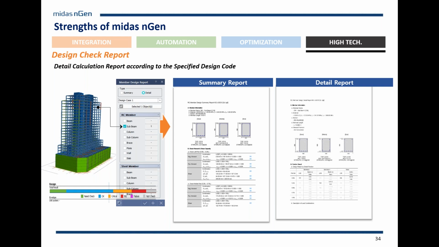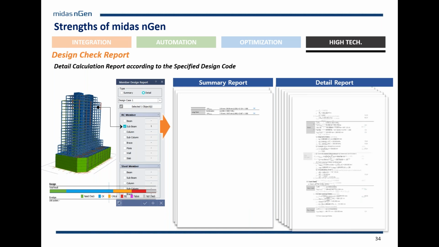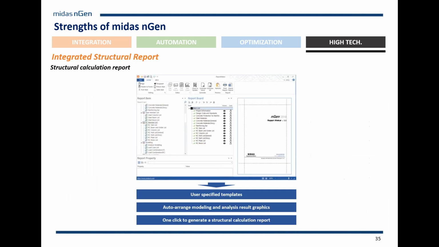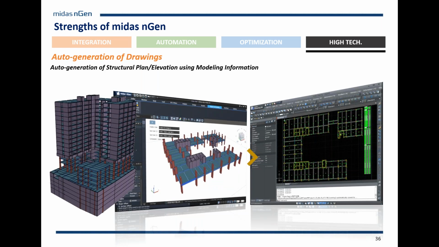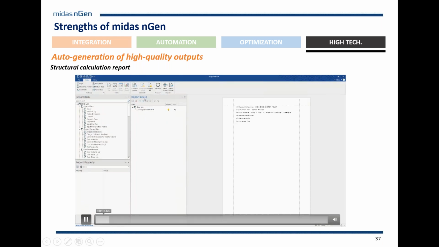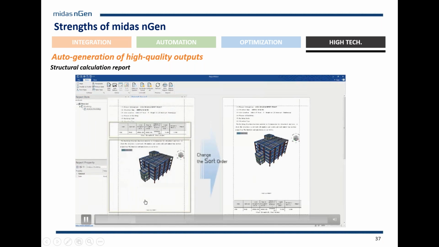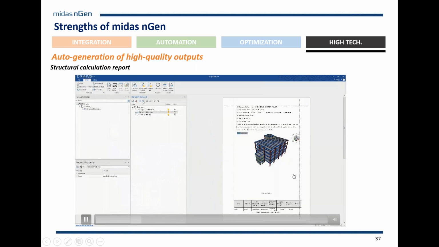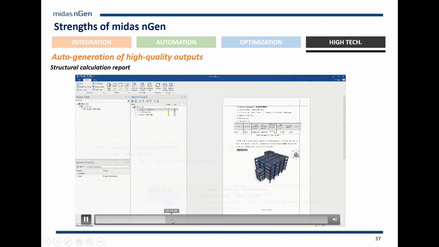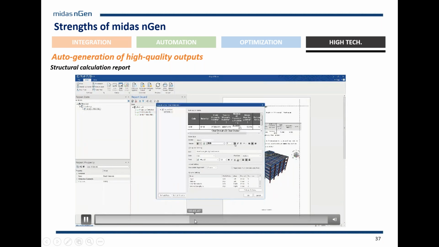And this is what we saw. We can get a summary report as well as a detailed design report, which includes the sub-clause numbers. And we can also generate a separate report maker. So let me show you how this is done. There is a report maker in MIDAS engine. You can create your own template for what all inputs or outputs are to be provided in a particular project report. This can be saved and you can use it for all your projects in future.